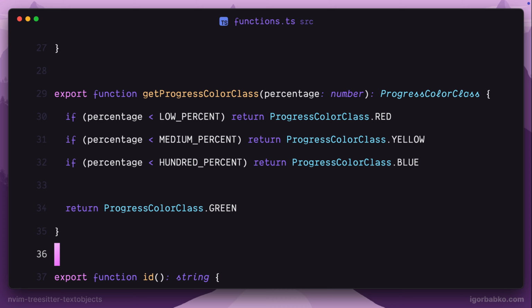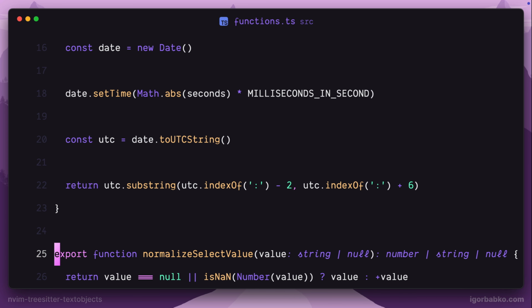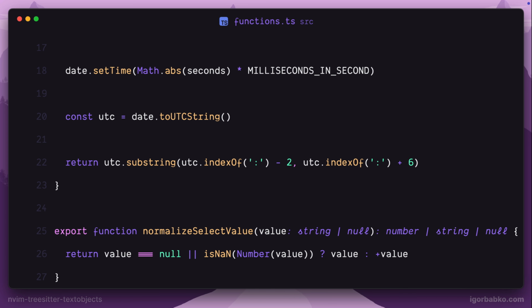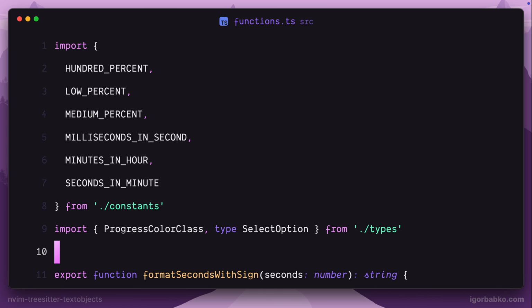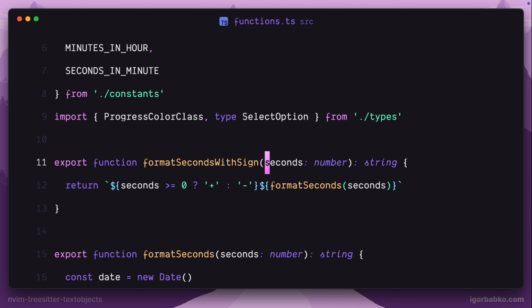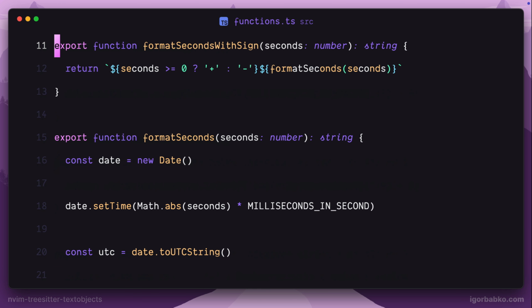For example, if I need to jump to next functions, next or previous classes, if statements, loop statements, and many other elements. And also we can take a look how to quickly swap elements between each other. For example, if I need to swap the current function with the next one. All this will be possible with additional Neovim plugin that we are about to install.